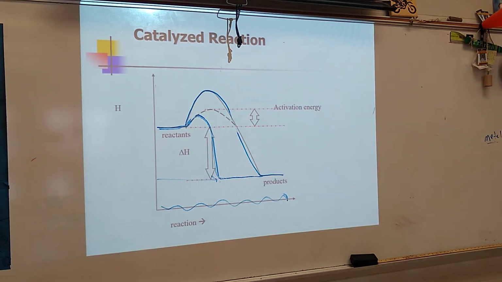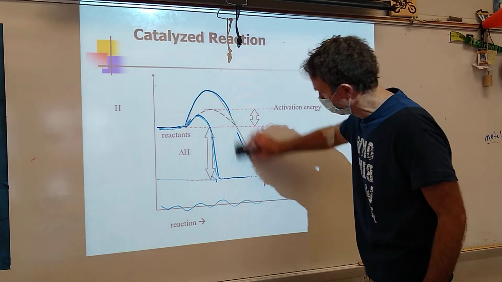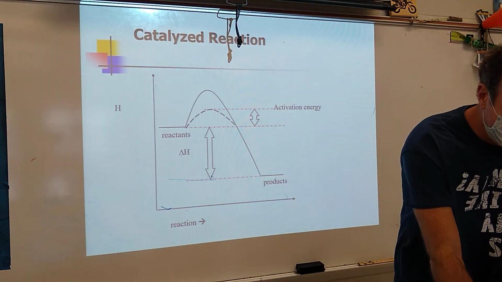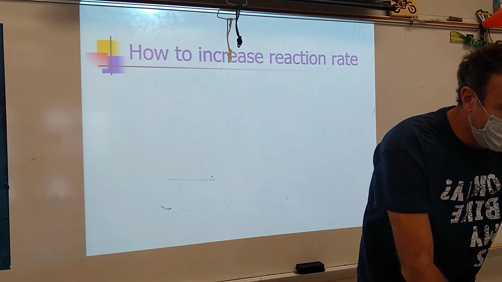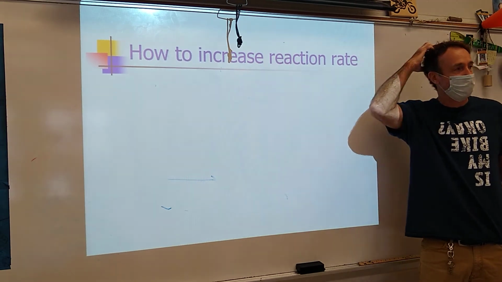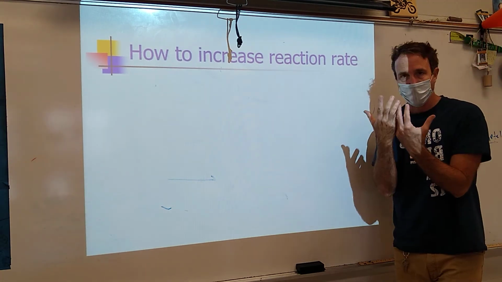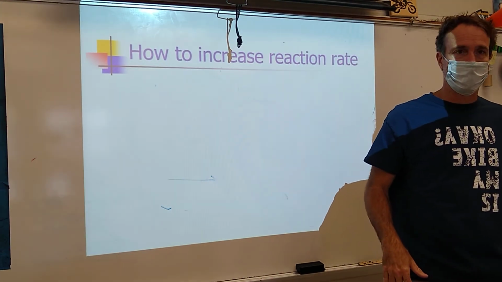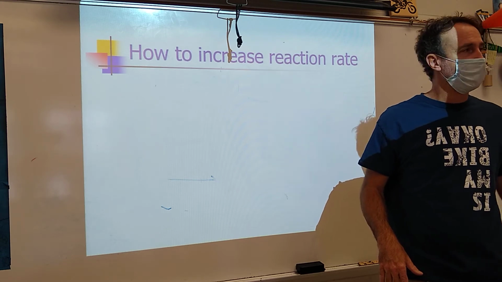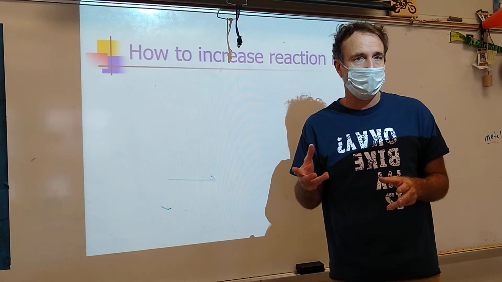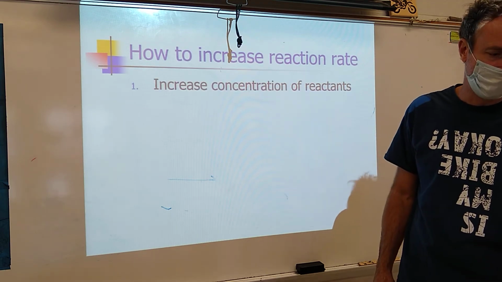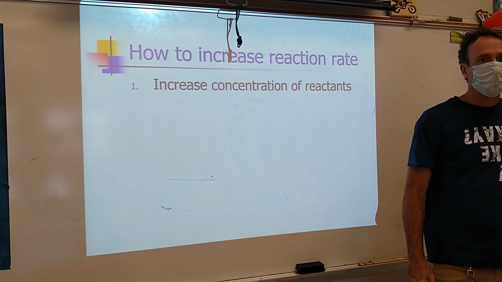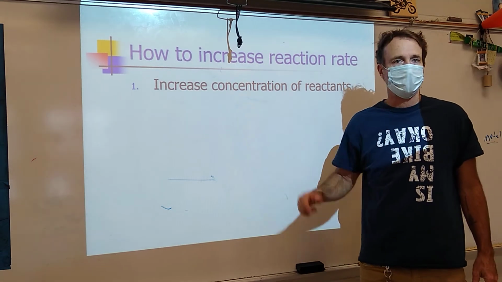I'm going to tell you one more thing, and this is for you and everyone at home. What are some things that we do to make a reaction happen faster? And this is on the test because this is mostly just common sense. In our test tubes, in our reactions, what are some things we can do, even when we're cooking, to make things happen faster? Ready? 1, put more stuff in. Increase the concentration of the reactants.